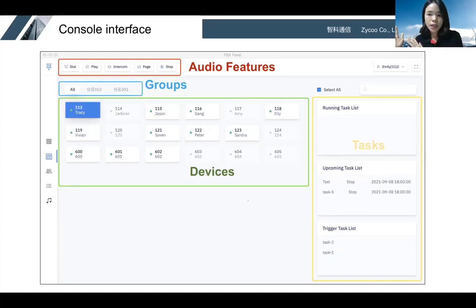On the right side, we have three tables listing the running tasks, the upcoming tasks, and the triggered tasks. I will give a more detailed explanation within the demonstration on how the tasks work.